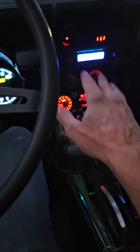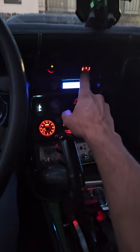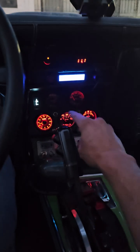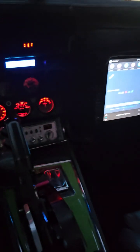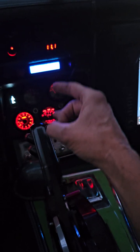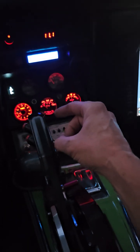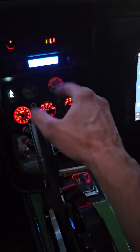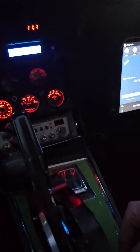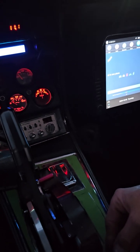Oh, another thing that irritates me is this Chinese junk here is like a whole volt less than everything else. And so I'm trusting this guy, because this is back before I redid the interior. My old one was a plug-in USB one, and it was always 13.8 when the car was running, and 12 volts when it wasn't. And now this one is reading 14 when the car's running. Let me fire this thing up.